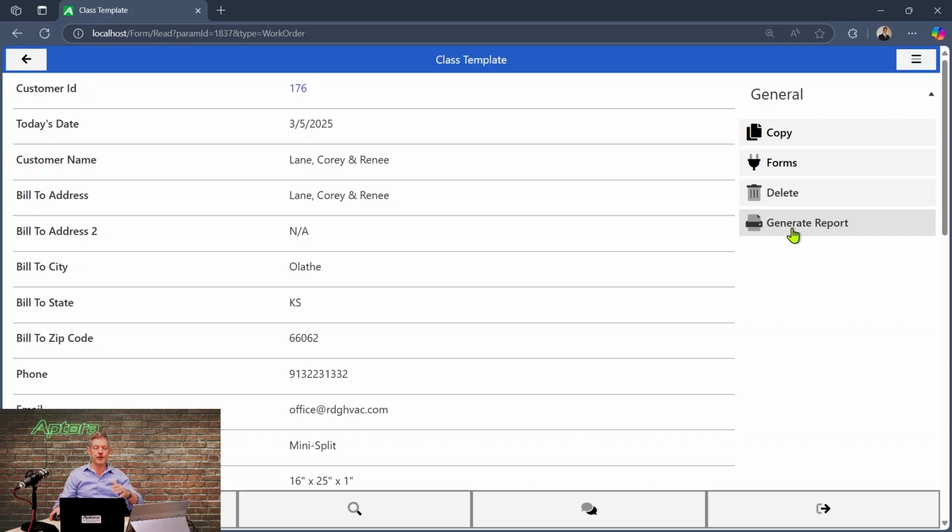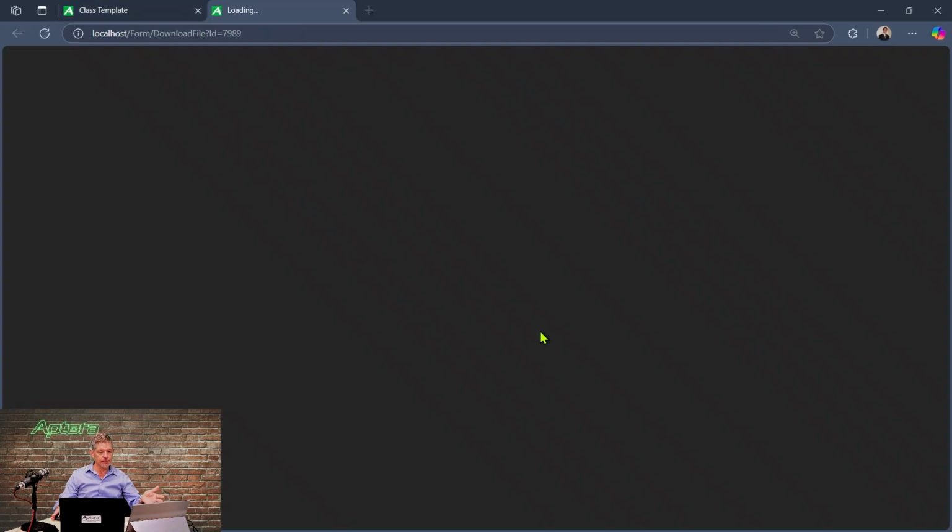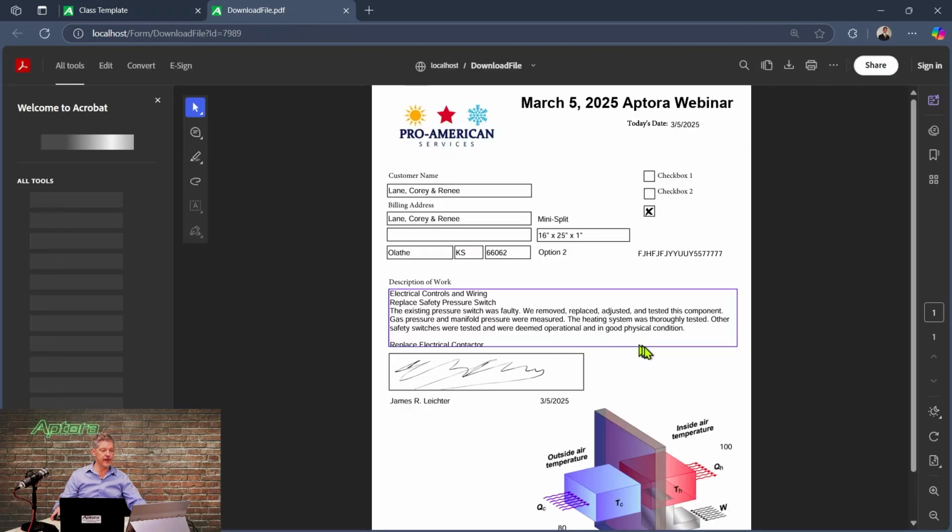I don't know why we didn't just type in create PDF, but it's generate report. Click that. Now, if you get an error right now, that's a permission issue, and I wouldn't doubt that I will get an error because I did a big update, and sometimes Windows updates can do that, and I've also been moving some files. So we'll see. Okay, good. I didn't get the error.